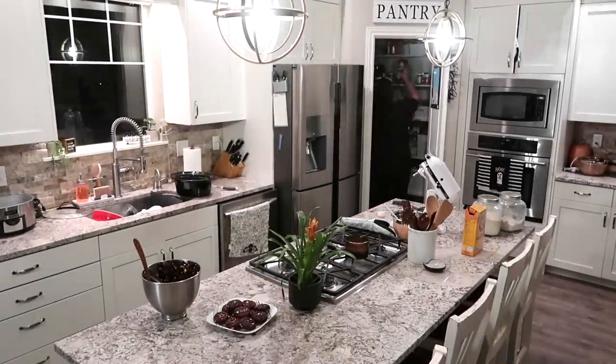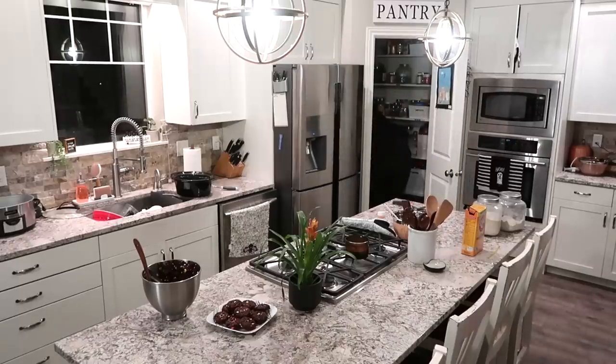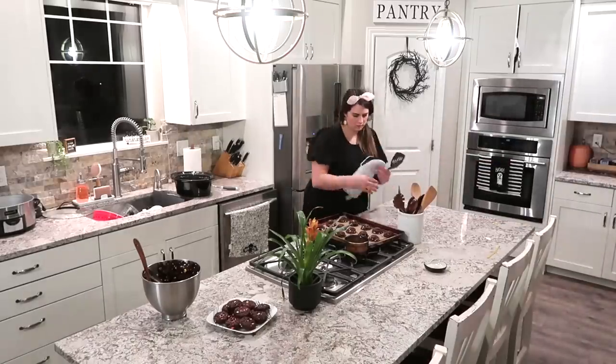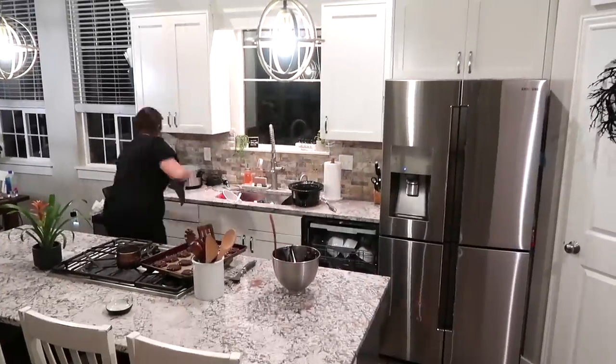So once I had all of the recipes cooked and all of the food prepped out, it was time to tidy up the kitchen. As you can see, I made a bit of a mess here, so I definitely did not want to save all of this for morning, so I just kind of started clearing off the countertop, putting away the dishes that I had washed in the dishwasher earlier in the day, and then once I got that done, I started loading the dishwasher back up.